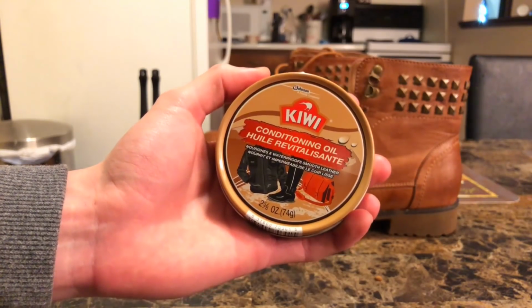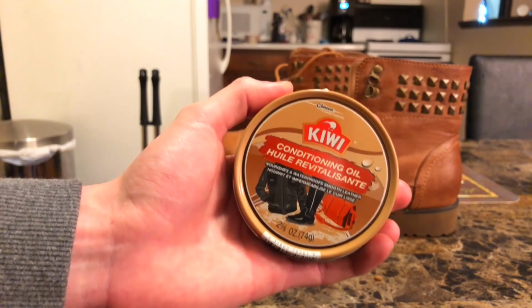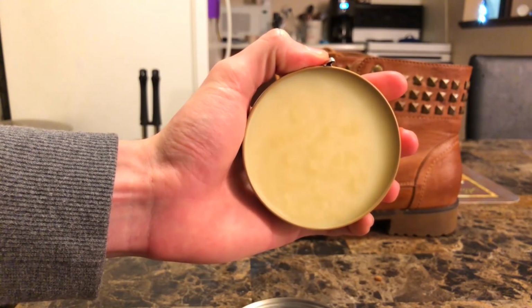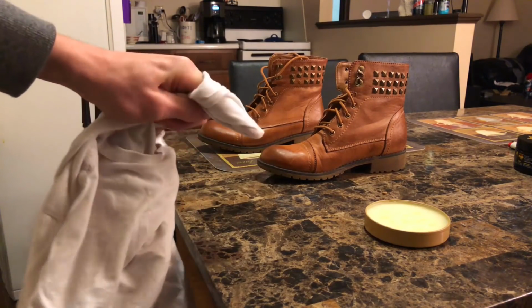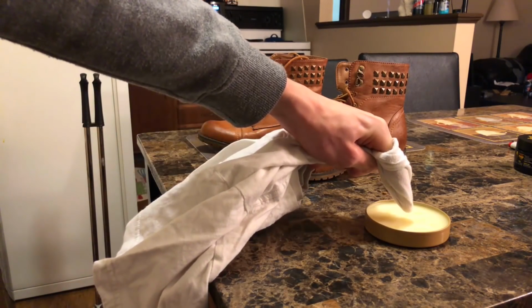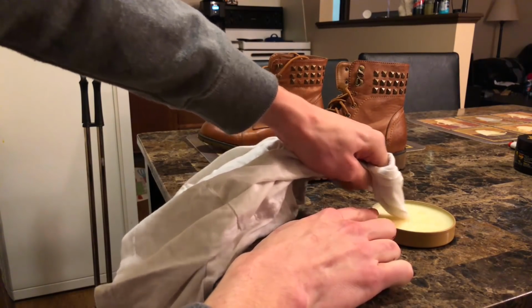For the first step here, we're going to start off with the conditioning oil. I'm going to go with the Kiwi, just because I'm using Kiwi shoe polish. You're going to take your t-shirt and wrap it around your finger so you have a nice fine pressure point that is still covered in fabric. You're going to press down into the conditioning oil. Just kind of saturate the fabric a little bit.